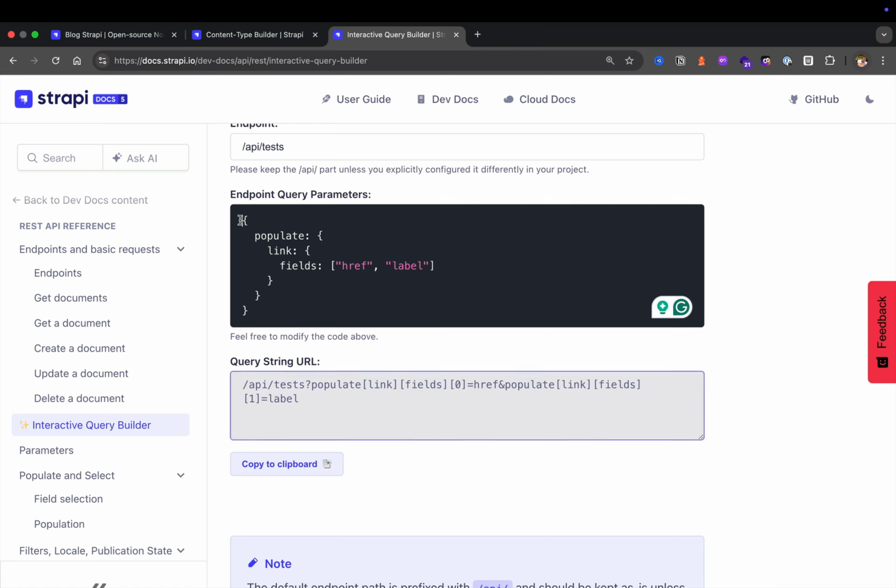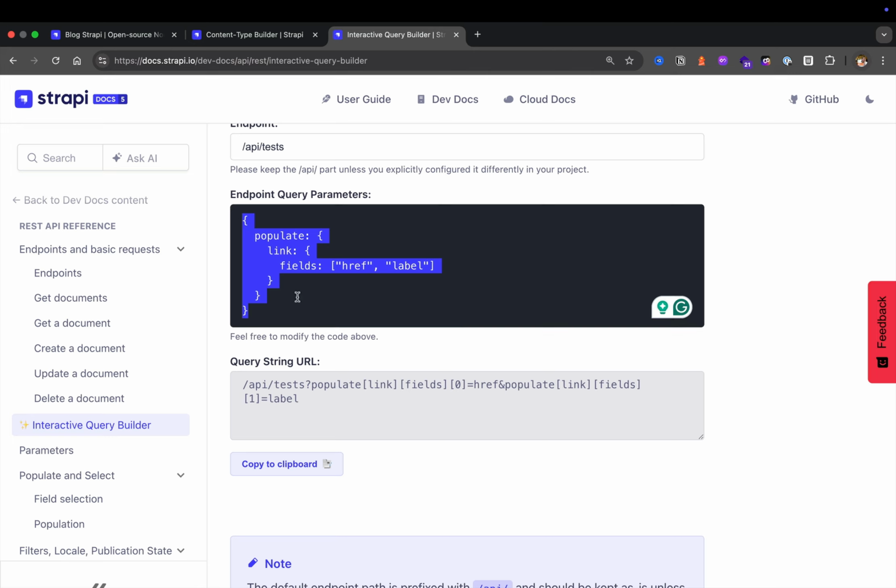So now that we get a very simple introduction to how this works, and we'll dive more into this, don't worry, we won't have to pass this query string all the time. I'll show you how we could use this object notation and how we could simplify the query by creating a custom middleware that will populate our items automatically.